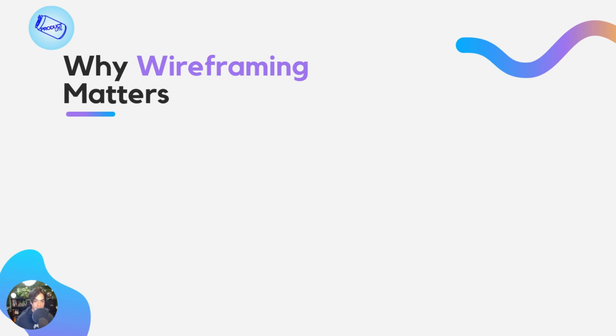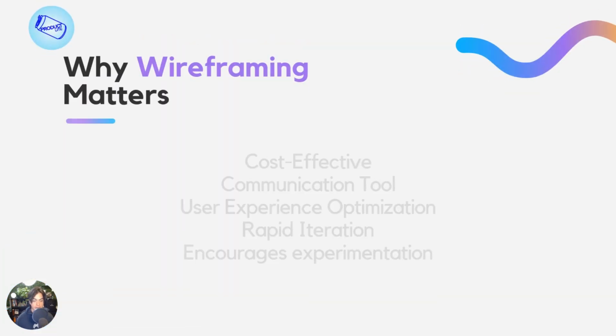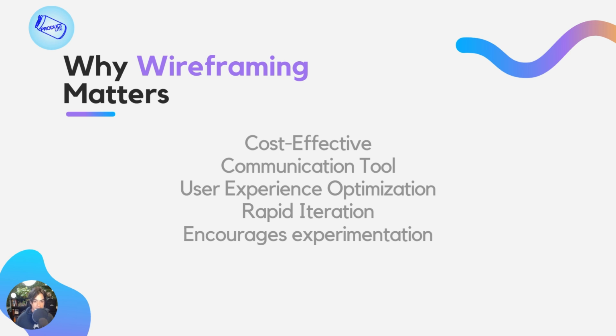Why not use a mockup rather than a wireframe? Generally speaking, wireframes are cost effective. They are used to save time and money by catching design problems when they are the cheapest to fix. Wireframes function as a communication tool. The team can identify and resolve layout issues early and therefore reduce expensive late-stage changes. Wireframes allow for user experience optimization, in which teams can test navigation and design the information hierarchy. They allow for rapid iteration since they are quick to create and modify.